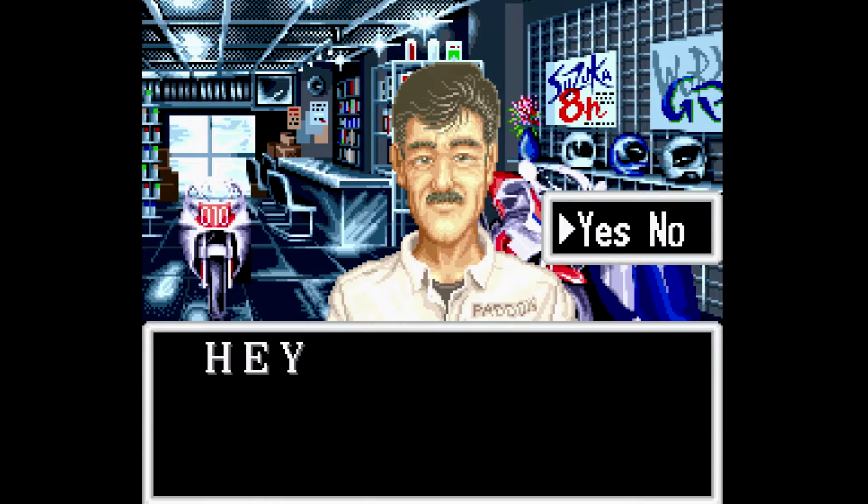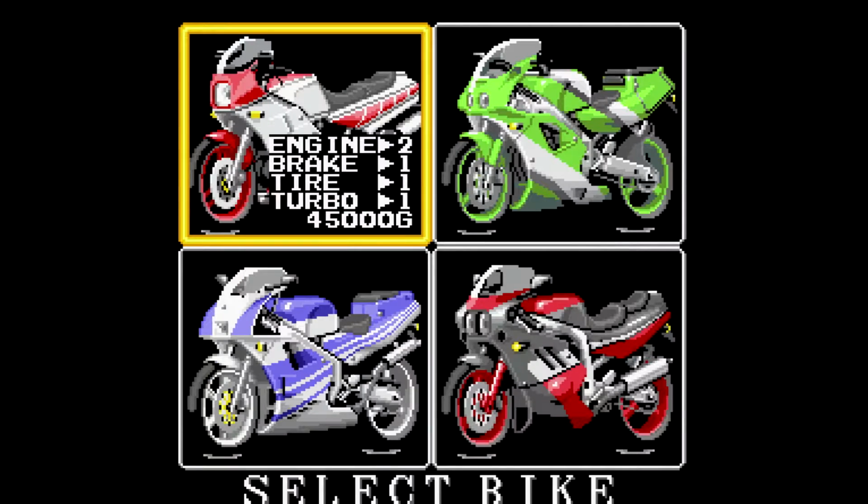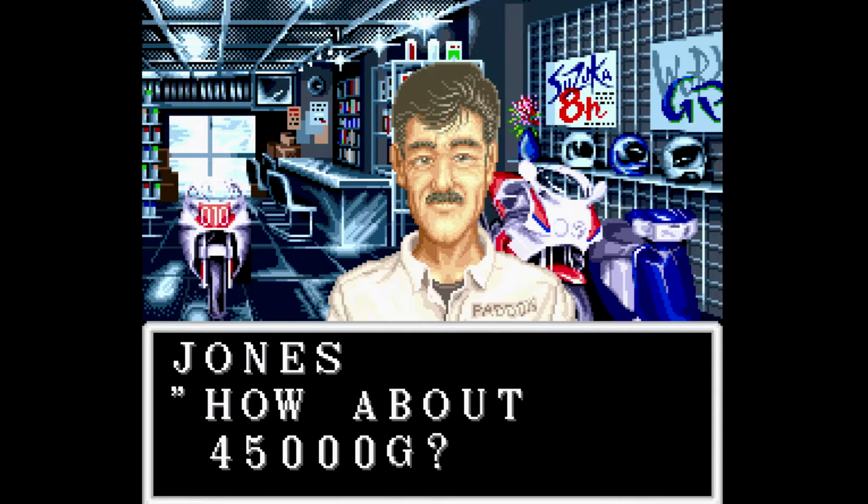It's like he actually took the money out and gave it to him. Actually, I'm starting to think that maybe our hero is just a lovable idiot stumbling through life, and the bike isn't the reason he wears the helmet. Okay, so I'll just buy the cheapest one then. I think that's what I'm supposed to do.